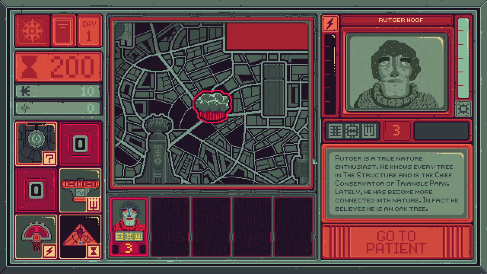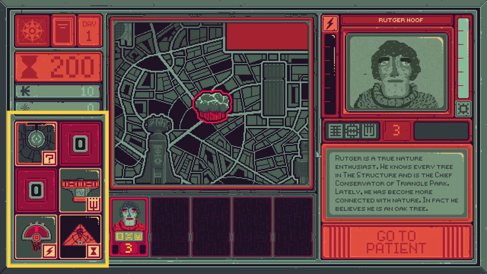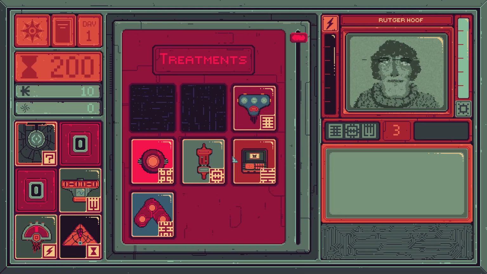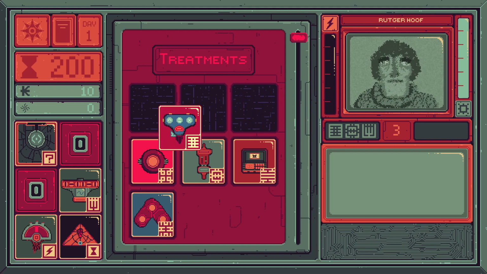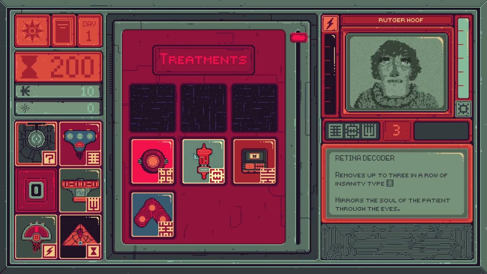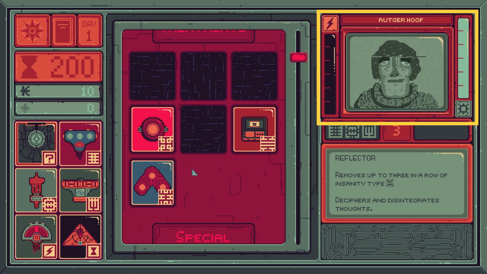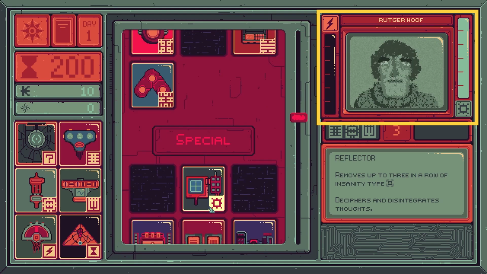Your patient is here, you're ready to start the treatment. On the left side you find your devices. Pick them by checking what kind of insanity type your patient has before you start your treatment. To develop more devices, you can go in and use your science points and the kappa you gathered on the way.